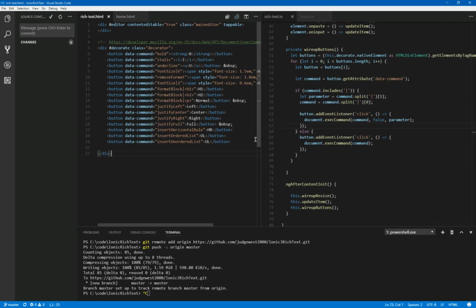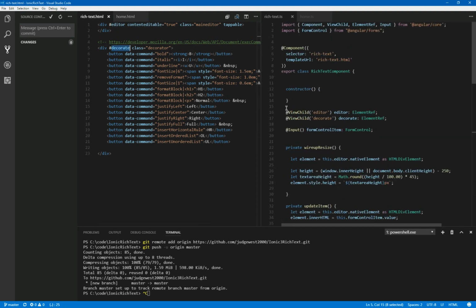I'll show you some of the code that's inside here. I won't spend a huge amount of time on it, just so you can get the idea. You've got the main editor right here with this magic tag, contenteditable equals true. This is what allows the actual area to be edited. So even if you did nothing else, you could have something similar to a regular text area. I'm passing in a couple of properties so that I can make use of it from this side of the fence, from the actual component itself.